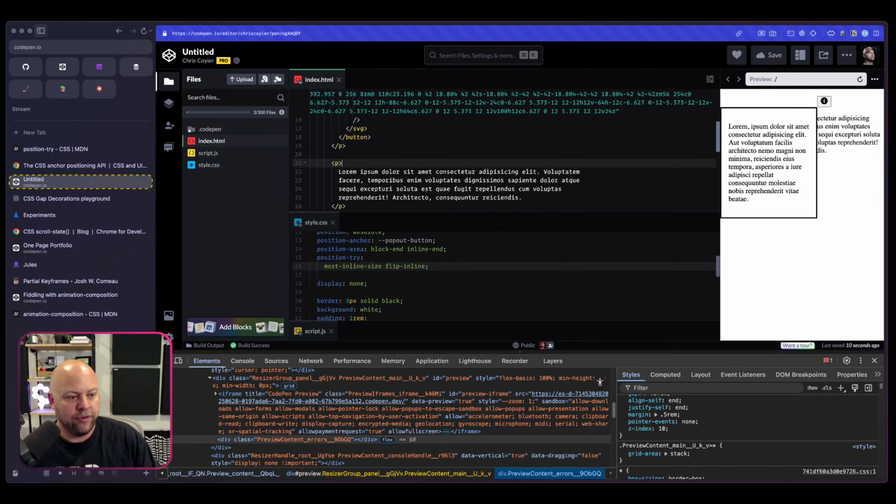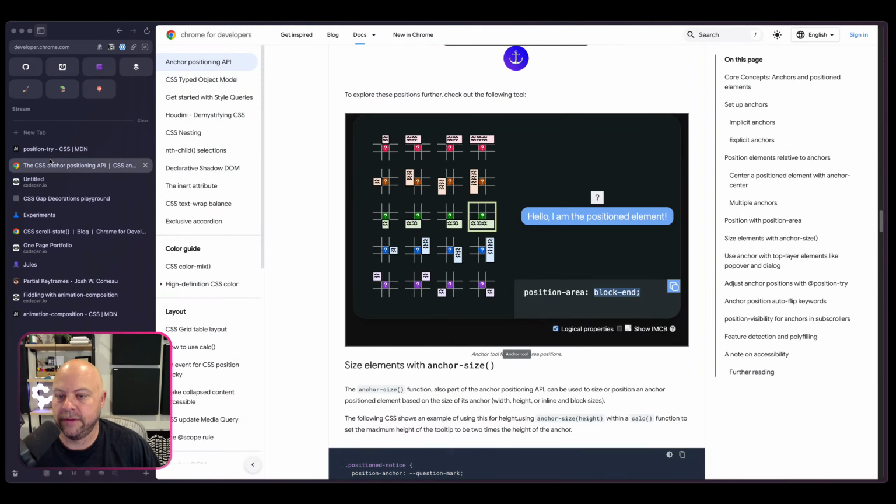Let's read this comment from Bali. What's up? There's another one with popover and position area span all. If the page is scrolled when the popover gets opened, it uses the wrong offset. Oh, you're just describing another bug. What does span all do? It's probably not one of these, right?